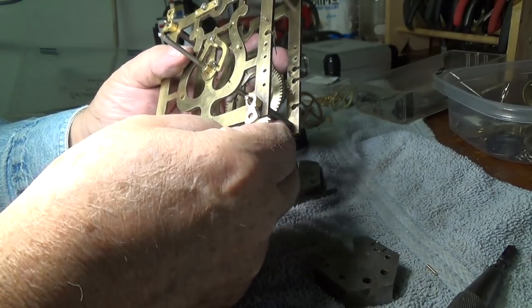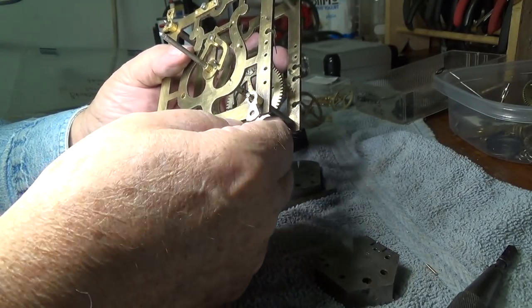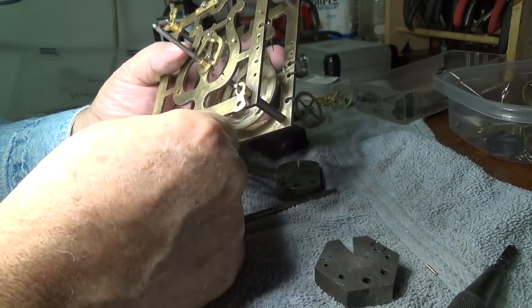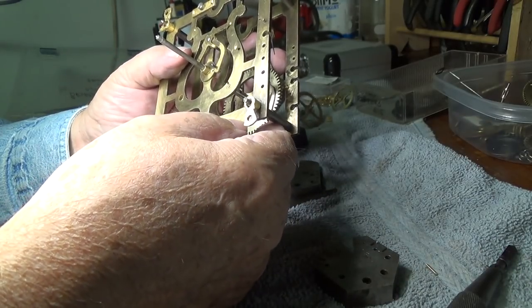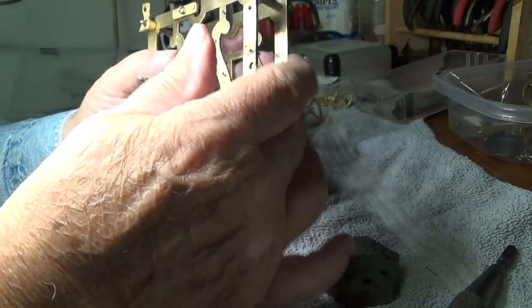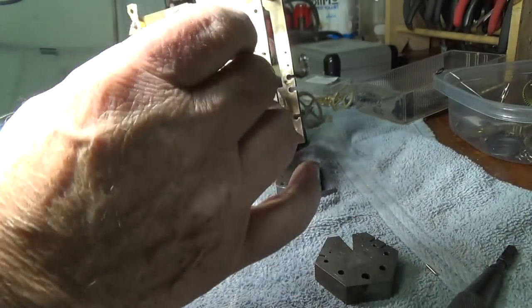I ordered the stuff, supposed to be here on the 19th. It came on the 12th yesterday, and they sent me round. So I called them up. They said they would ship out the hex right away, and we can get that wheel put back together. So that one looks good. Like it.